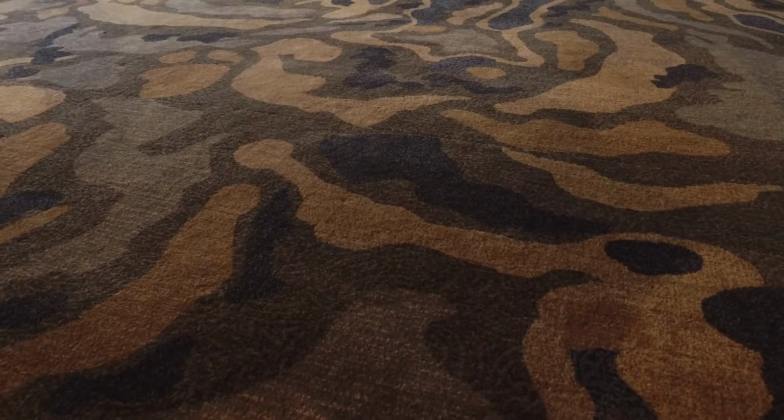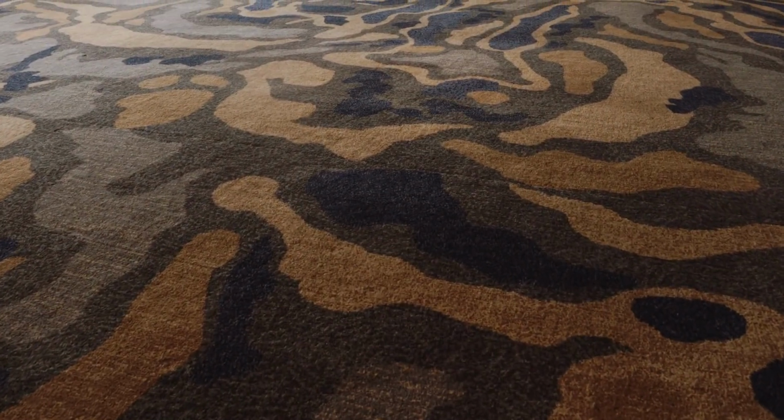I like the fact that it's unique to here, and that even if somebody copies my idea of using a map of the course in their golf club, it's never going to be the same as this carpet, because nobody else has this golf course. So it can never be copied anywhere, and I love that. I love the fact that it's just for here, and that's what I wanted to achieve. I wanted to achieve something that was individual and unique just for this club, because the building's iconic. Why would you want something boring in it?